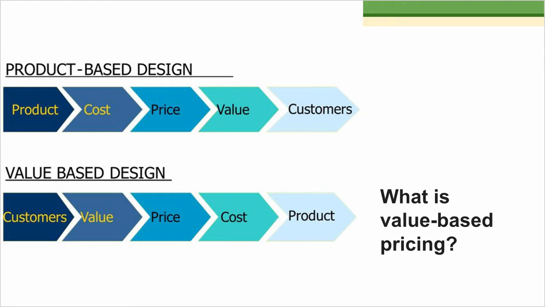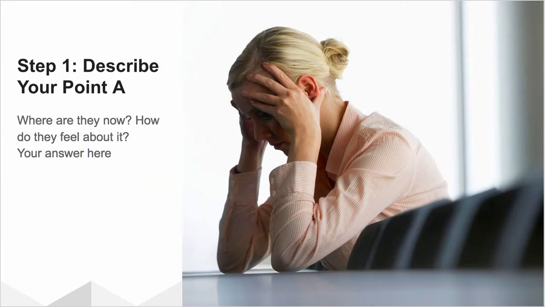Now, what is value-based pricing? It's pricing your offer based on the value that the customer receives, not the amount of work that you have to put into it. So you can see product-based design starts with the product, the cost to produce that product, the price, and then we get to value and the customer. Value-based design starts with your client. How much is this offer worth to them? What impact will it have on their life? It doesn't matter if it takes you 10 minutes or 100 hours to fulfill this. The price of your offer is going to come from what value you can provide to your customer.